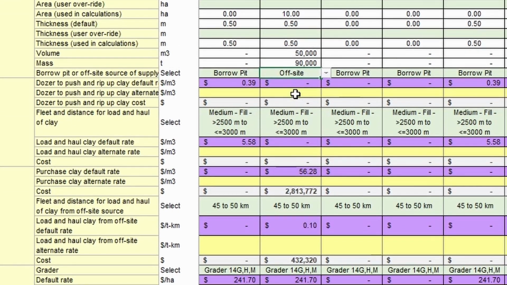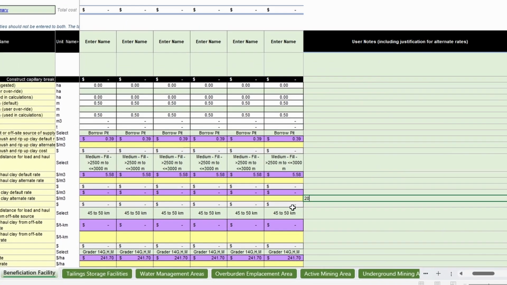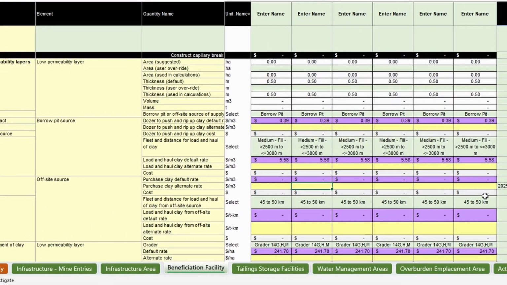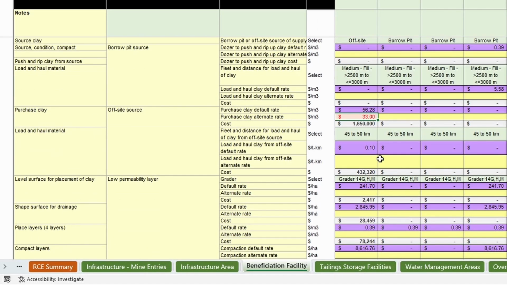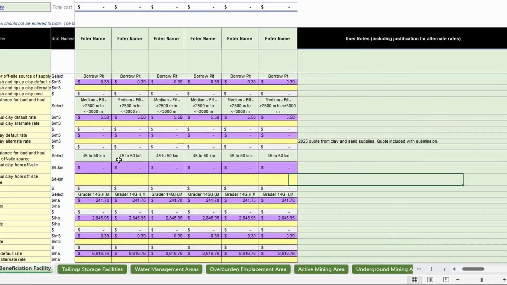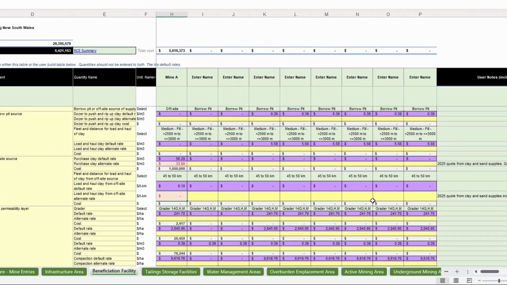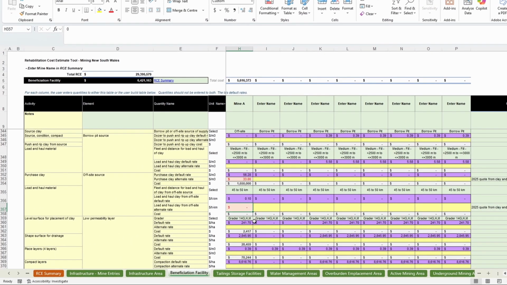However, we have a quote from a supplier for a rate that is lower than the default rate, so we enter that and provide a justification to the regulator in the notes section. Our rate includes transport and delivery on-site. Consequently, we set the trucking rate in the alternate rate box to 0 and provide a further note to the regulator. We will leave the other rates and defaults for low permeability layers as suggested by the tool and move down to the next section.